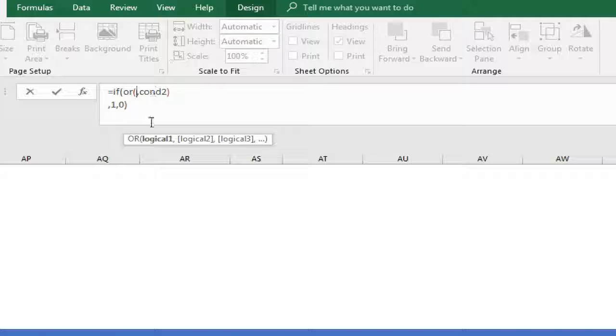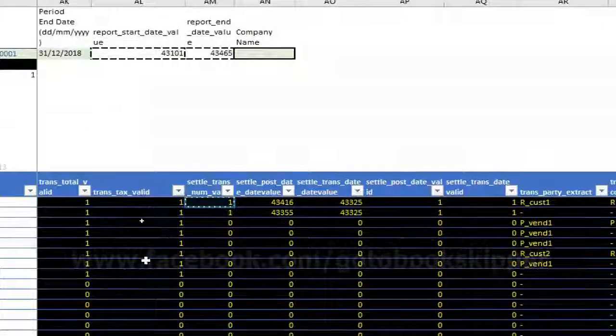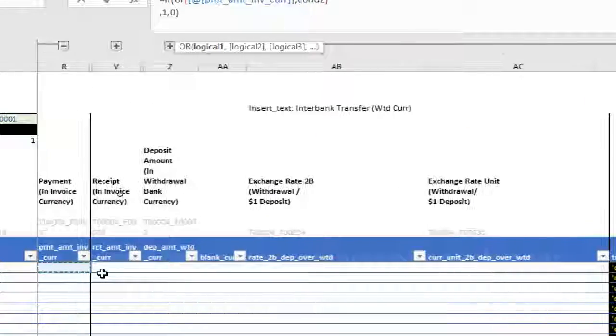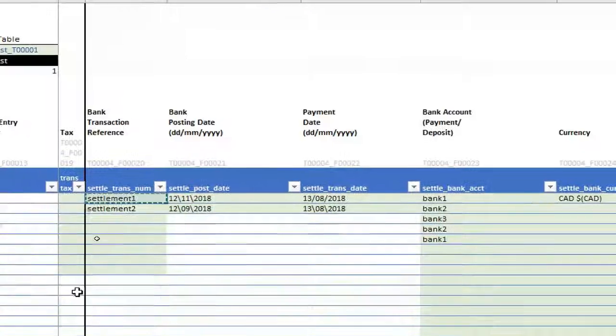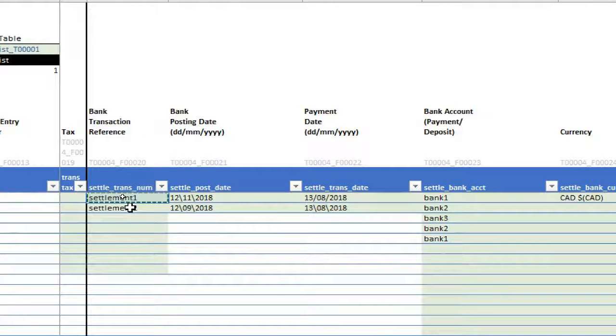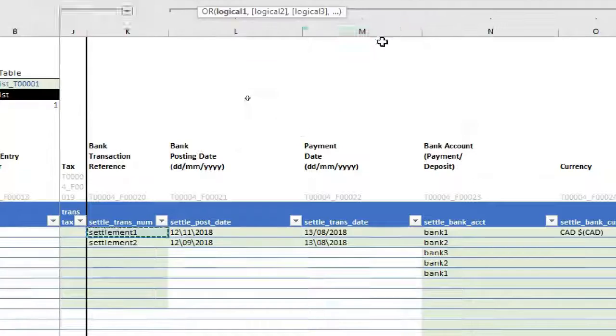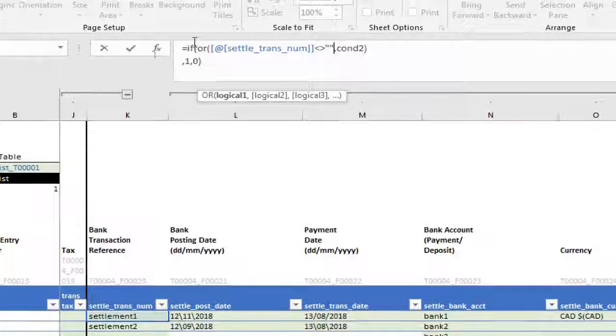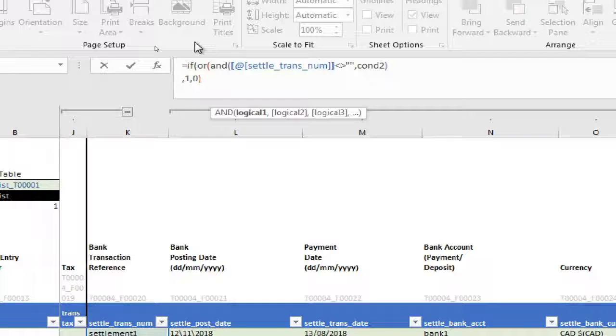And the first condition is your settled transaction number validation has to be 1. I can do it the other way. So your settled transaction number has to be entered. You cannot leave it blank, right? So this one cannot be blank, and we need the AND. Okay.